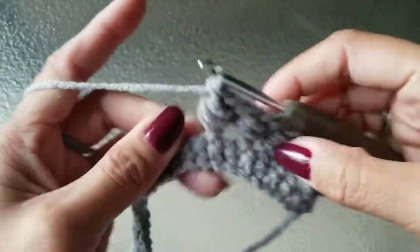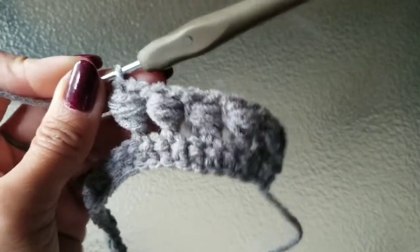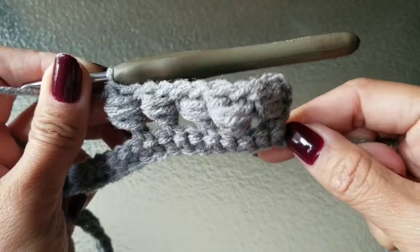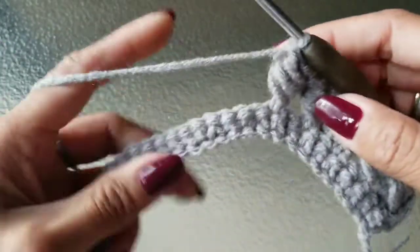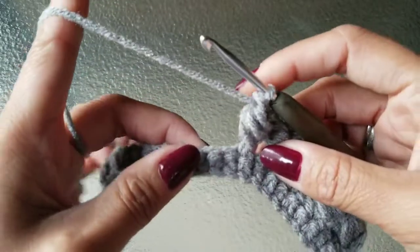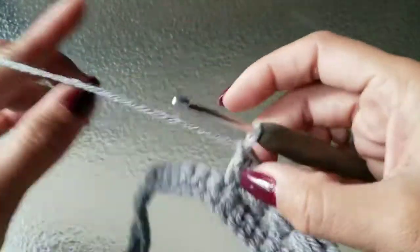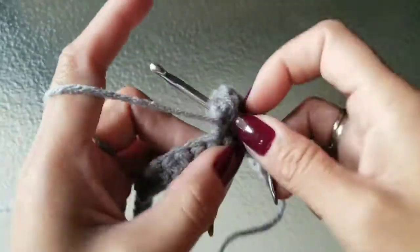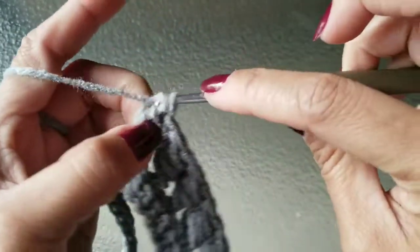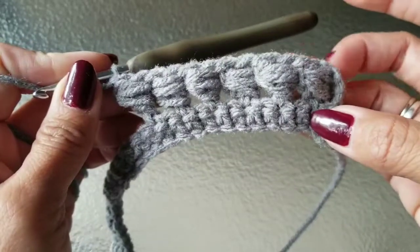So you're going to have 7, grab the 6 and single crochet. If you want your puff stitch thicker, you can make it 4 times instead of 3 times. If you have a thicker yarn, you can do only 2 times, but because we have just a regular size of yarn, I do 3 times. But if you want 4 times, it's also good. So just skip that one, do double crochet on the next. So 1, 2 and 3, grab 6 and single crochet. Okay, so that's our puff stitch, square puff stitch.